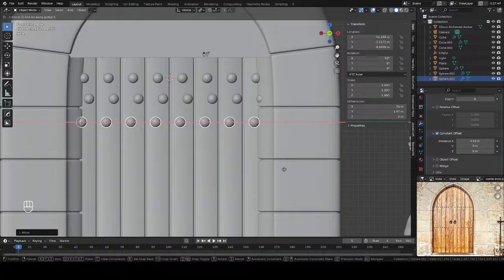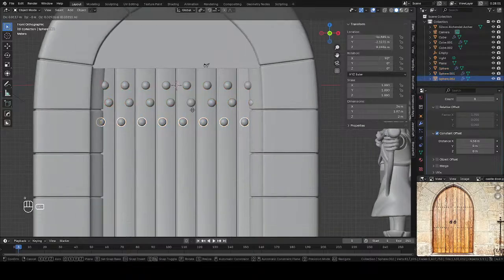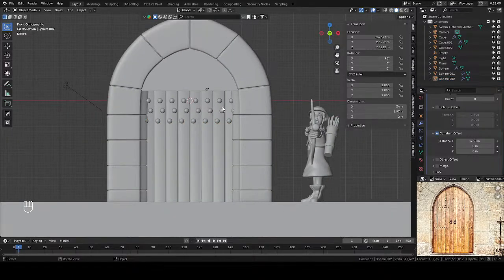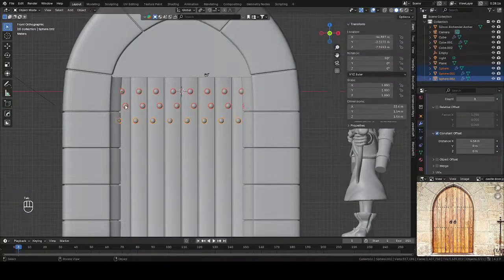The other way. Now they're just completely off-centered. Like kind of funky. Take each one a bit, and then I'm going to join them together.